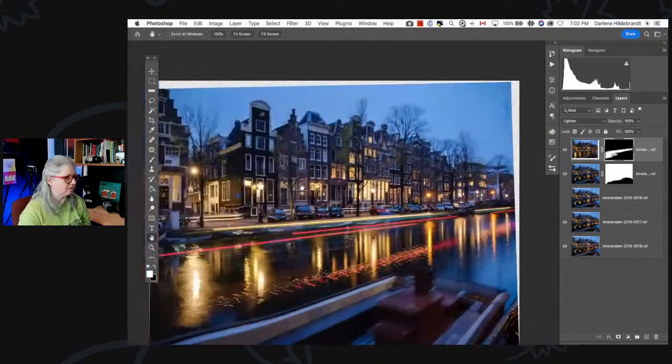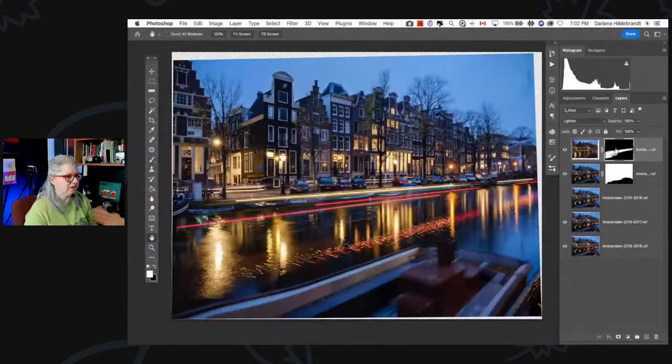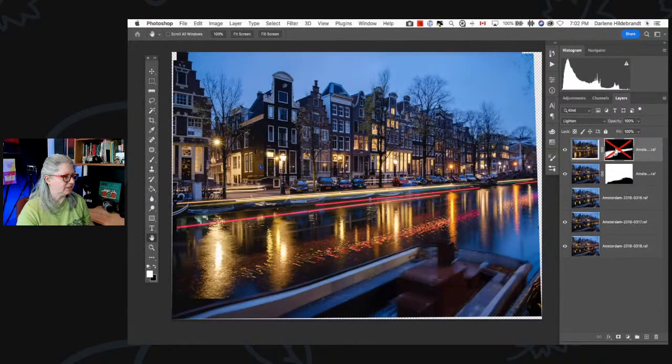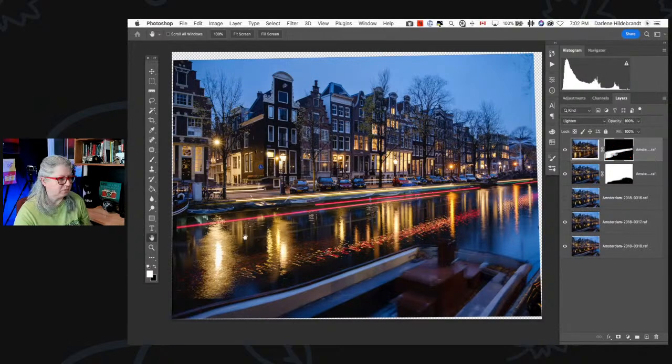Whoops, come back. If I turn the mask off, I can actually see where it's showing up. I'm holding the Shift key when I'm clicking on the mask to do that, by the way. All right, so get back on the mask. Let's do a little bit more in here. It's just brightening these highlights a bit, like so. See, it's run out of a highlight there, so I might blend that one.